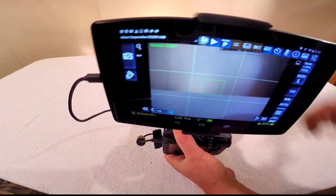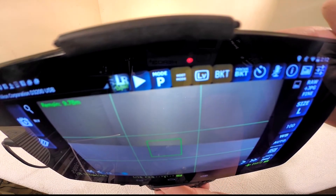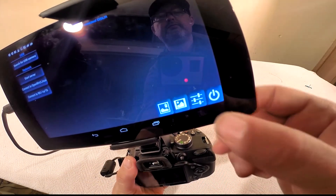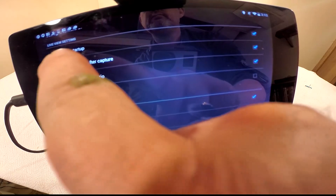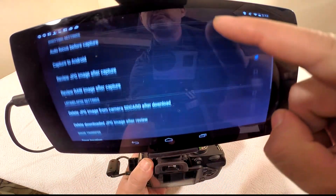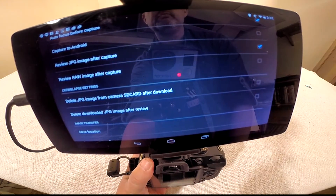From this stage forward, you can control your camera's functions from your tablet. For D3200 owners frustrated with the camera's lack of a bracket feature, you'll be happy to know DSLR Dashboard allows you to bracket shots, functionally expanding the capabilities of your camera. You'll want to play with the app settings to get them to your liking. For instance, if you like to review your shots on the big screen after you take them, you'll want to set DSLR Dashboard to display each shot automatically after each capture.